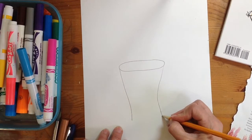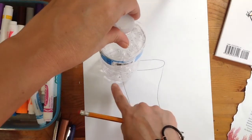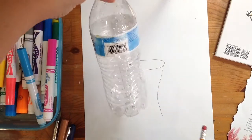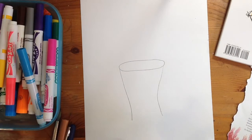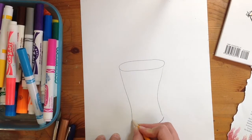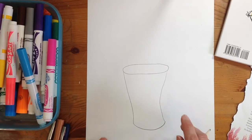And then at the bottom, a cylinder shape is actually rounded and comes towards you. You can see that round. It's not straight and flat because it's rounded and curved. That's a 3D shape, and that's called form. So we're going to draw a big smile here at the bottom of our vase to make it look like it's rounded and coming up towards us.